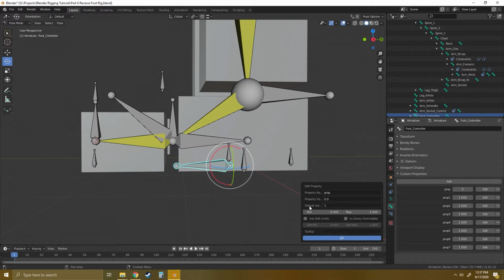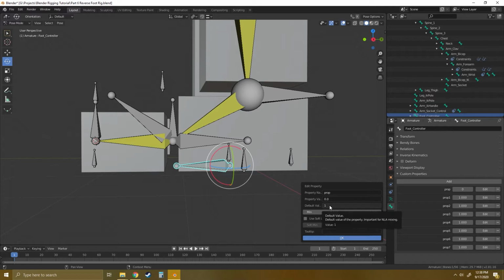The next thing we have here is the default value. The default value is pretty self-explanatory as well. It is just the default of what this property should be set to. It's not something that you're going to run into too often when you're just adjusting these on your own like we are with this rig, but when you're referencing it with Python and things like that, I think that'll come into play a little more often.